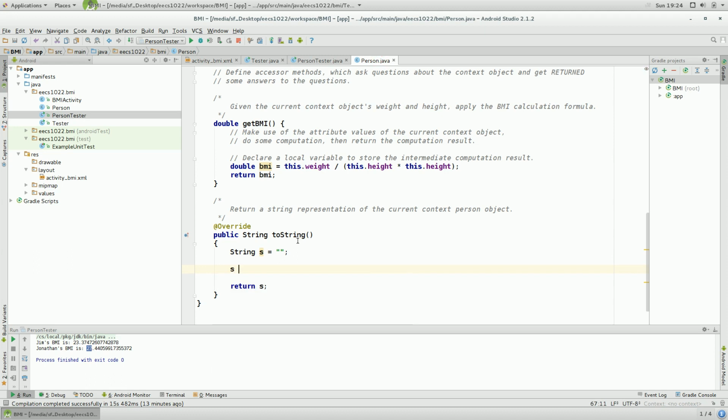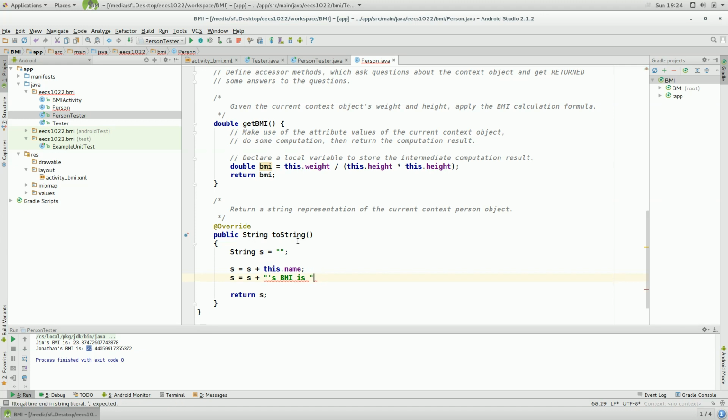What I can do is s is equal to itself concatenated with the name, this.name, the attribute there. Then the same s accumulated with the name is assigned to s plus, whether it's Jim or Jonathan, and then "BMI is" plus.